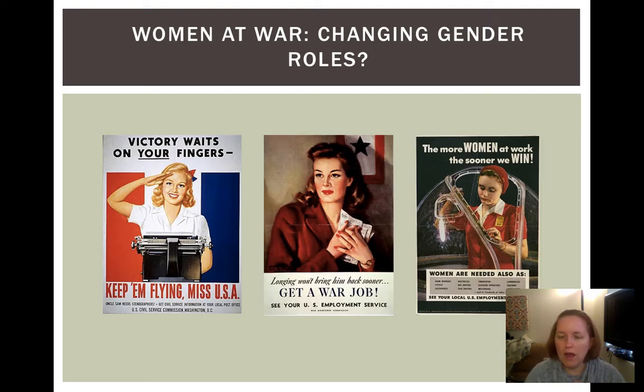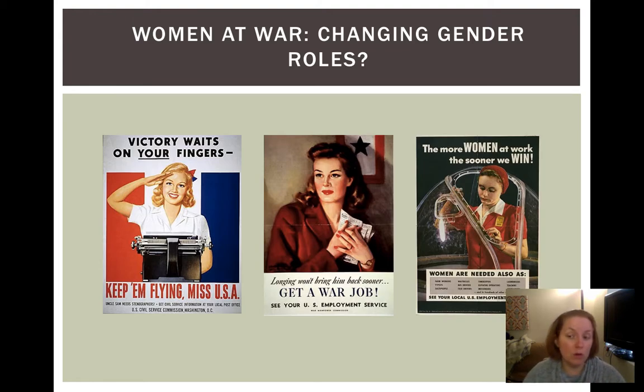One of the things that I think we can really notice in these ads is that they are trying to glorify and glamorize the roles of working women. And they suggest that even though you're working outside the home in these factory jobs, which had traditionally been held by men, you don't have to sacrifice your femininity. They're portraying these women as very attractive, young, and very happy to do their duty. And they're resolved to do their part to win the war.